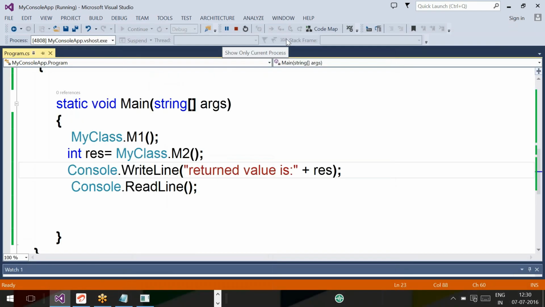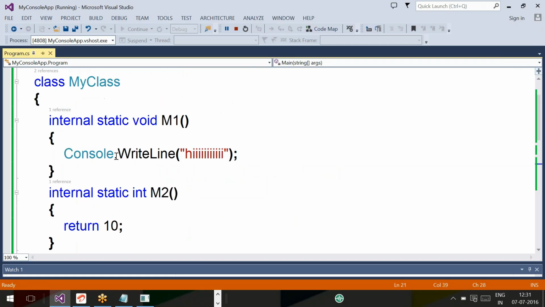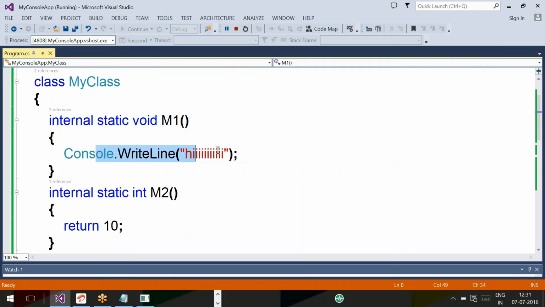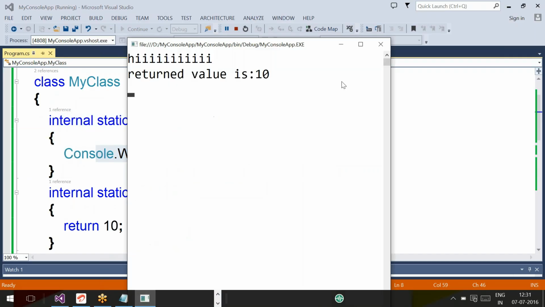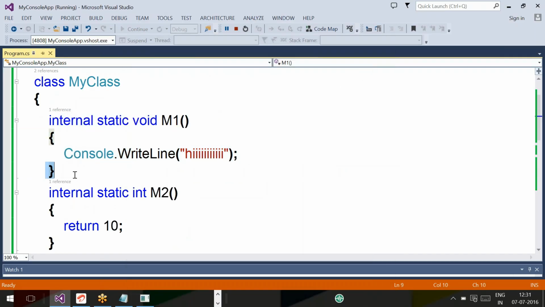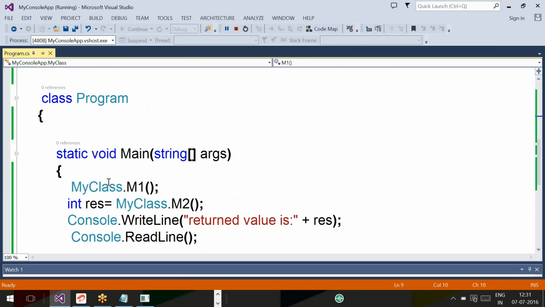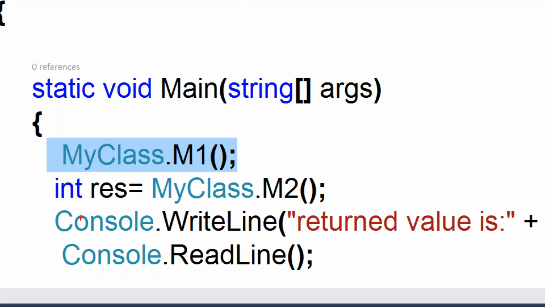Whenever you run the application, program execution starts from main. MyClass.m1: here it will call m1. M1 will print hi. Console.WriteLine will print hi. After this, it will encounter the closing brace, meaning method execution is completed. Control will come back to the main method.